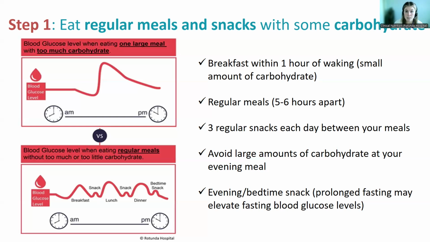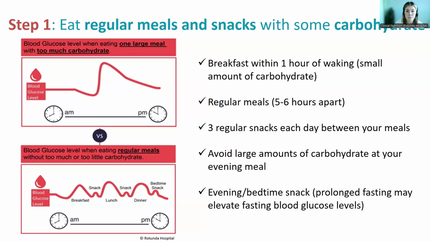But you might be thinking, that's not going to work for me. I normally have my evening meal around 9 p.m. What we've noticed, and what the evidence shows, is that if you have your evening meal very late, it can cause your next morning blood glucose level to be high. So you might decide to continue with your evening meal at the time it's at the moment. But if you see that it's causing the next morning blood glucose level to be high, you might need to bring back your evening meal earlier and see if that helps improve that next morning blood glucose level.